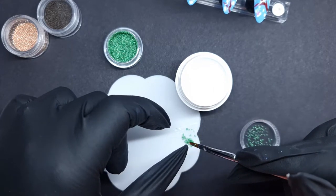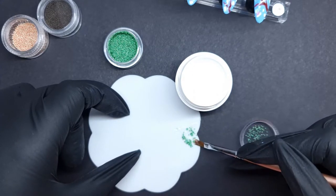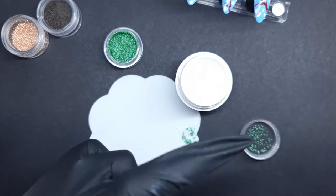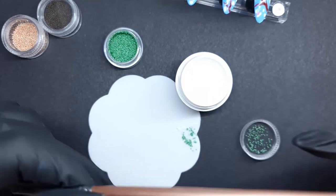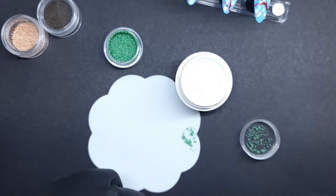And it's so, so gorgeous. I love them. Honestly, this color is so amazing. It reminds me of Christmas. But we can't talk about Christmas because it's spring. So I'm gonna do that with all the colors, and I'm gonna make little puddles of crystal caviar beads.